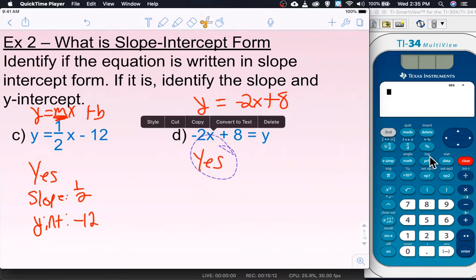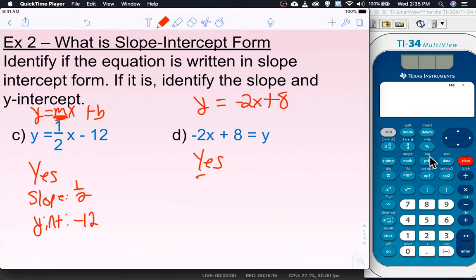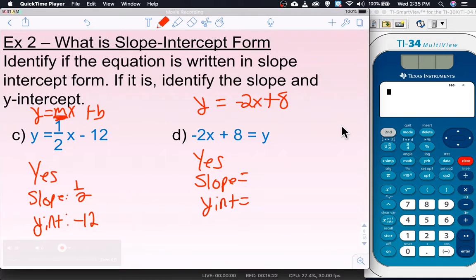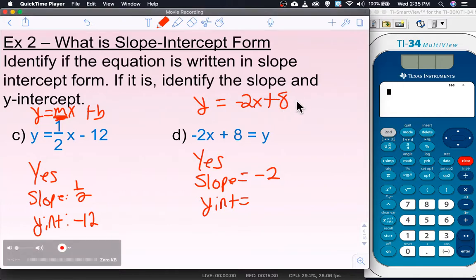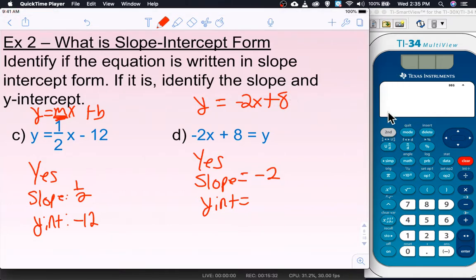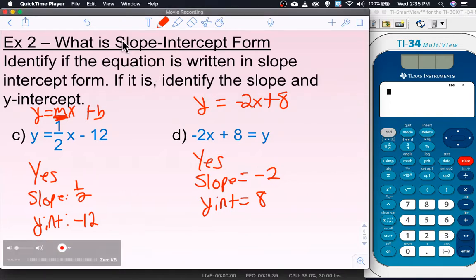So that means we can now go through and find our slope and our y-intercept. Our slope is the piece attached to the x, which is -2. Our y-intercept is the piece without a variable, which is the 8. And that's it. So slope-intercept. I also like to think of it as, it's called slope-intercept form. The slope number comes first, the intercept number comes second, if it's written in this kind of normal format.